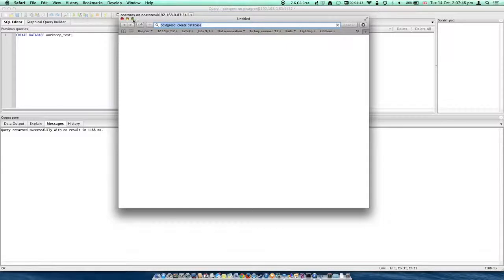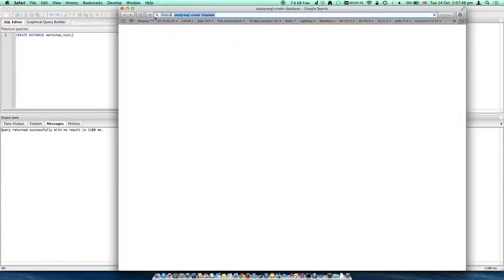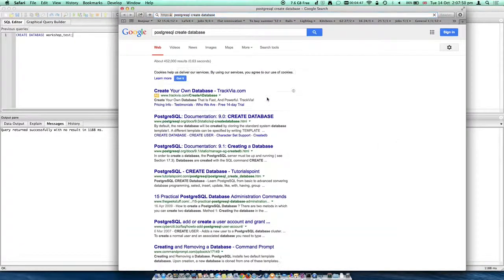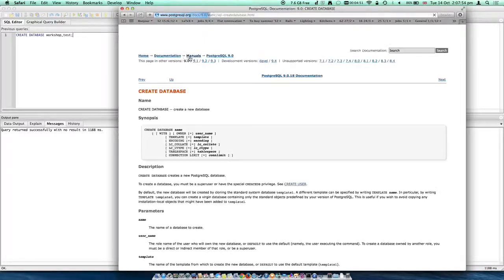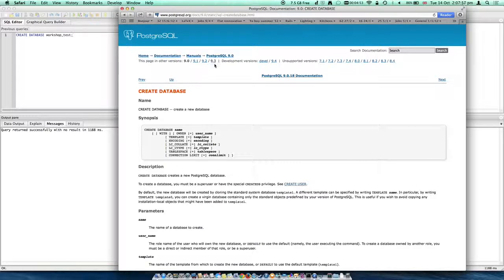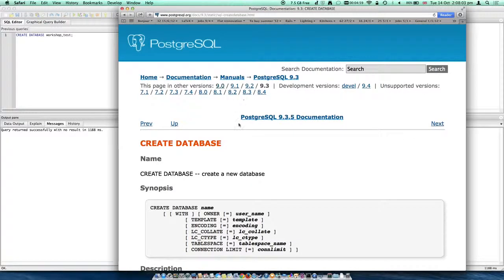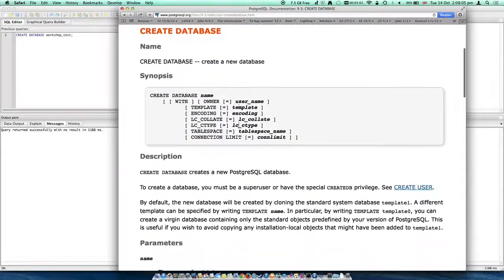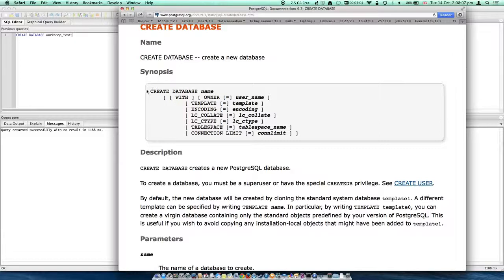I'm hoping that this skill will be particularly useful for you guys that will help you out of a bind. If you ever have to look up a command, or if you're ever unsure, documentation is a perfect place to look for these sorts of things. So changing to the version we're using, let's make the text a bit bigger, there we go. So start off, anything that's compulsory with these commands will be shown just as is in plain text. So those parts are compulsory. Anything that's optional is shown in square brackets.